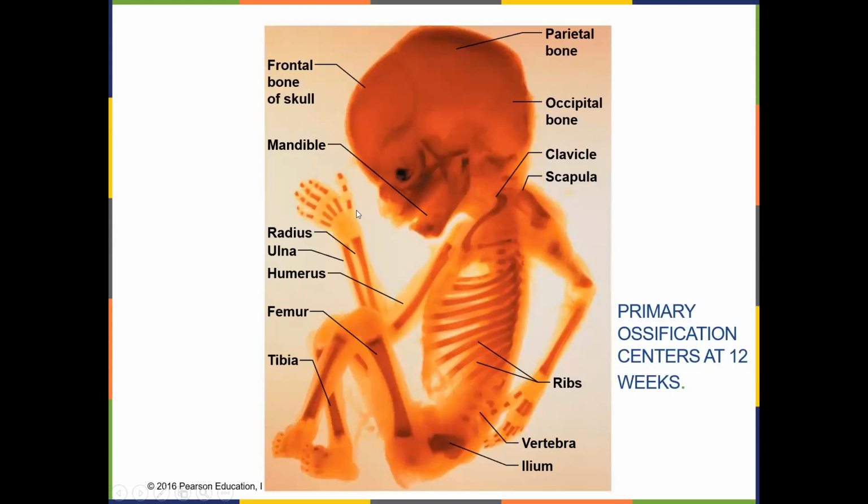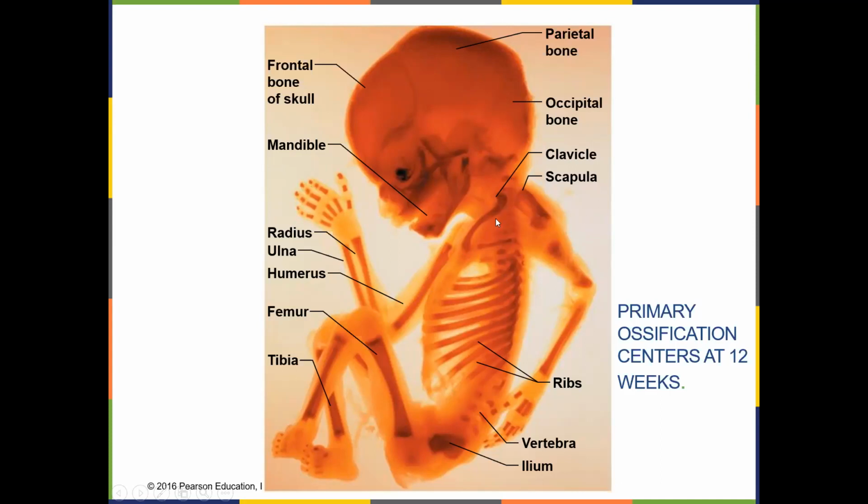The gaps are where the hyaline cartilage remains. They're not real gaps. The cartilage is there, but soft tissue doesn't show up on X-ray. And so we can see the formation of the phalanges and the metacarpals. We can see the ulna and the radius, at least the shaft has formed. Here we see the humerus, or part of the humerus anyway, the tibias and the femurs and the ribs. And we can just see the membranes being converted here, that are becoming the frontal bone, the parietal, occipital, and temporals in here.